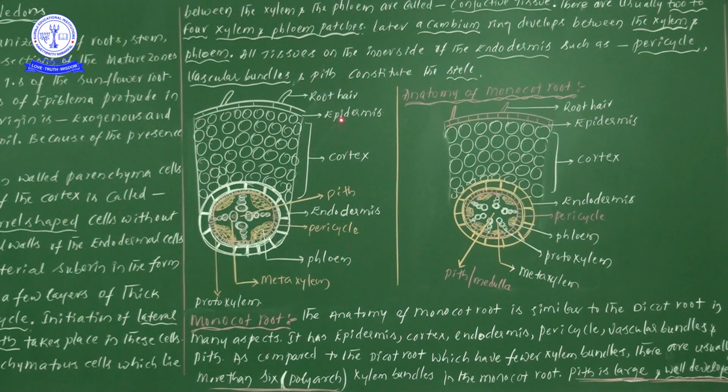Next, just below the epidermis, parenchymatous cells are there with intercellular spaces. We take this as the cortex, but the innermost layer of the cortex we call the endodermis, where there are no intercellular spaces and the cell shape is barrel shaped. This point also I will ask. Endodermal cells are barrel shaped and impermeable to water because of the presence of a waxy layer, suberin.